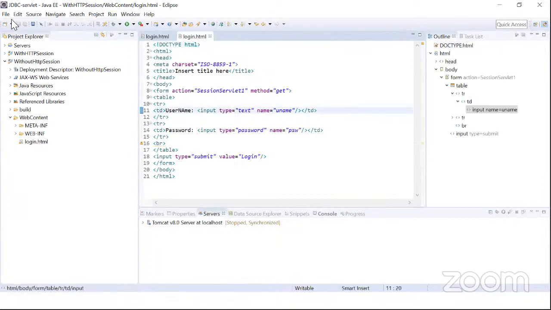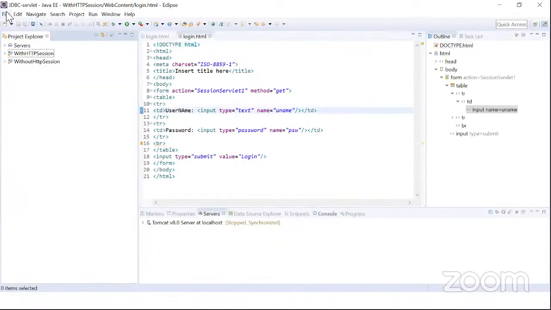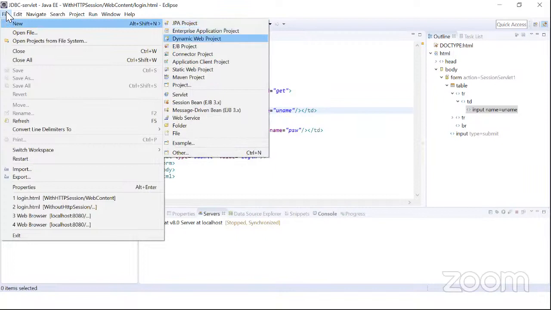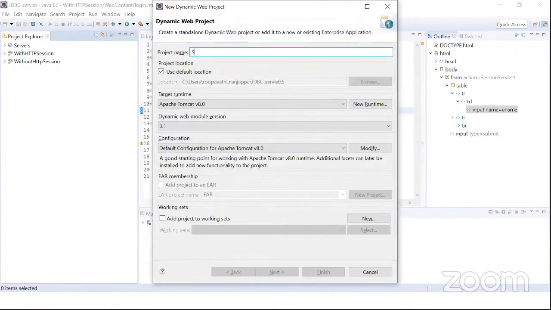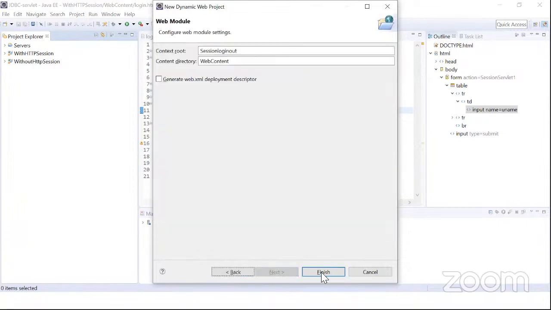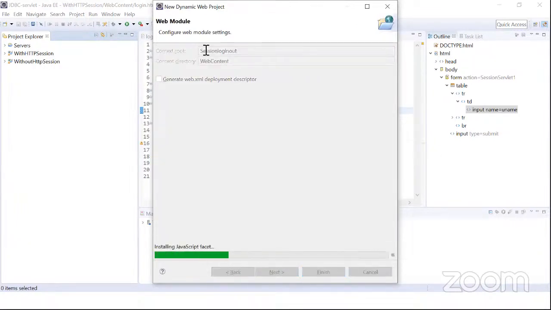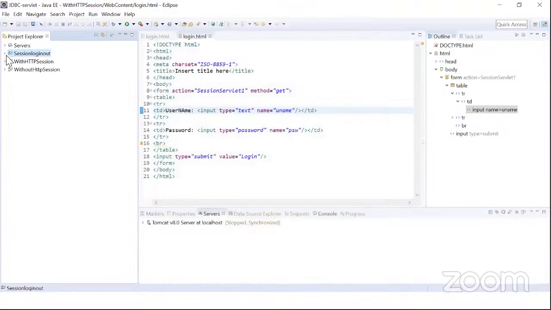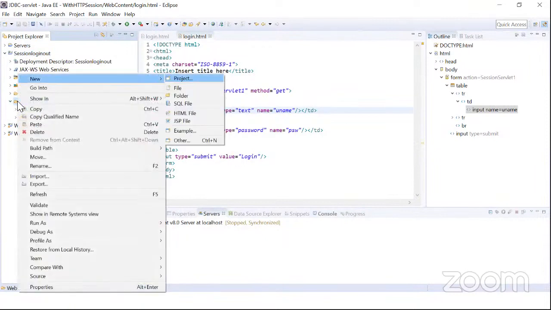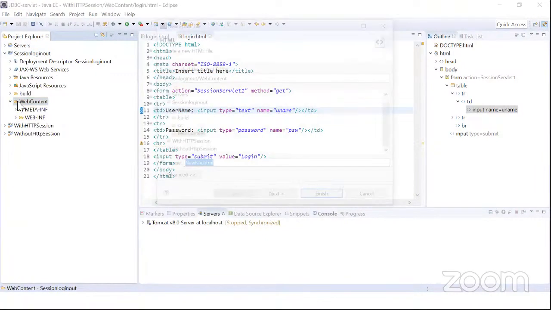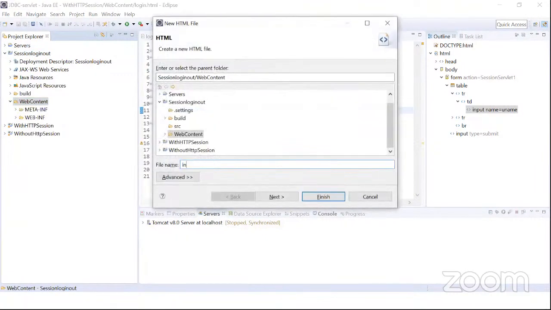So I'll create one activity one demo, one project for it, session login out. Here in this, let's take an HTML file. So this is index.